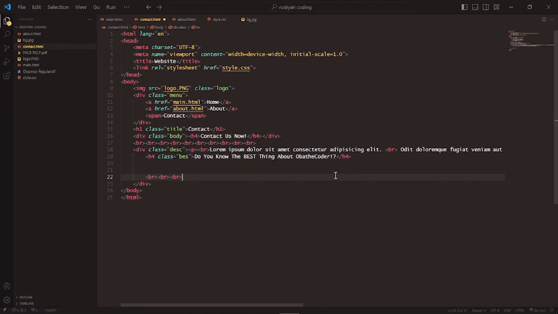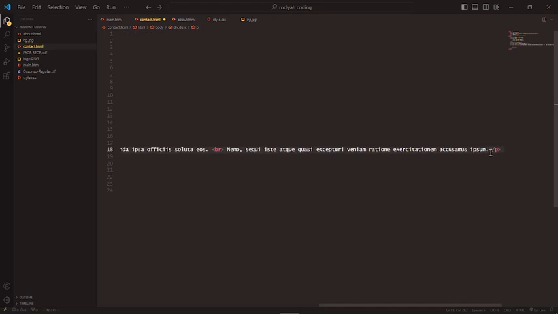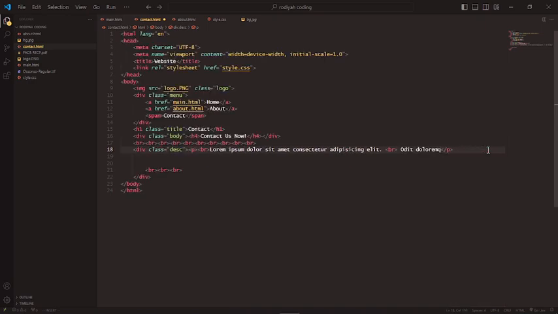Okay, now in the div.desk, yes, I also have to remove this, and now let's see. So now I have to remove this whole lorem.